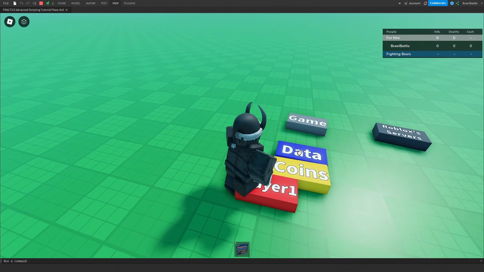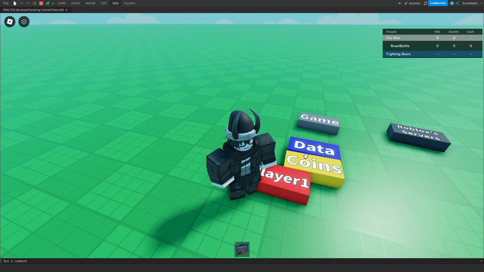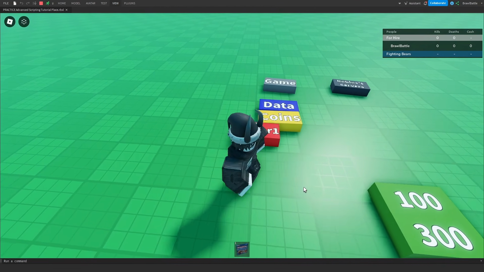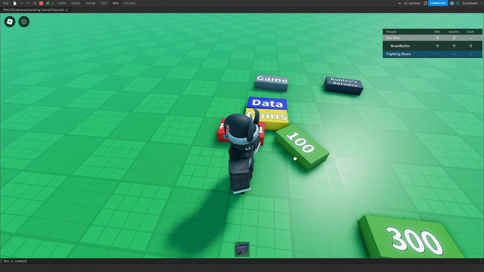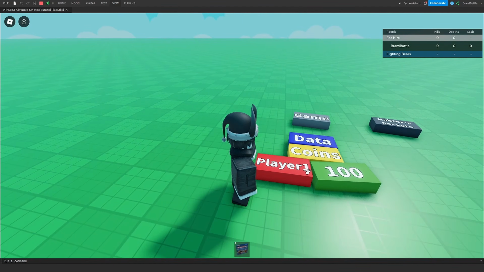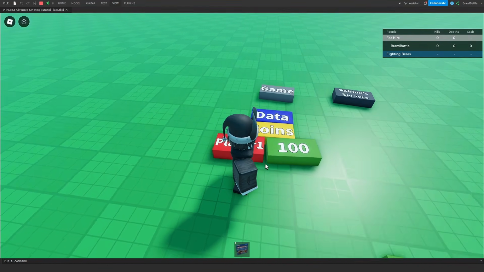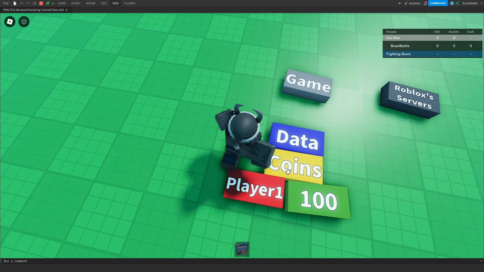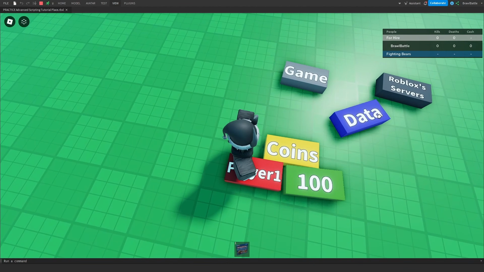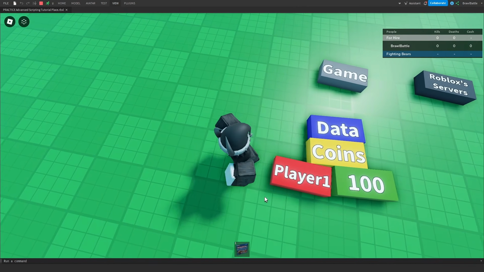And if we had a data store called coins and we have a player that has data inside of our coins data store, like let's say we had 100 coins inside of our player key for coins. So we have our coins data store name with our player as the key, and then we have 100 as the number of coins we have. We want to then put all of this inside of our data and send this over to Roblox's server if we leave the game, and then retrieve it back if we decide to join back into the game.